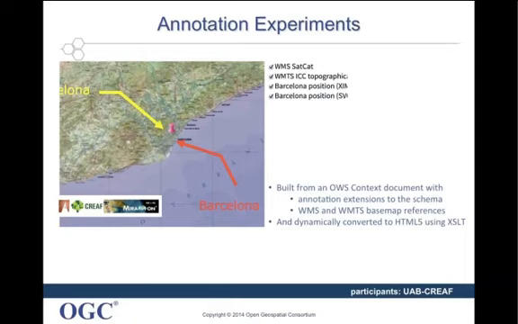But we looked at describing those three basic objects in a language native to the OWS context document. We also looked at describing that in KML and then dynamically converting those two approaches to HTML using XSLT transformation. Now, this works really well with context because you always want a base map under there. You want lots of information layers, of which annotation is usually the top. And I think this is powerful work moving towards the standard.